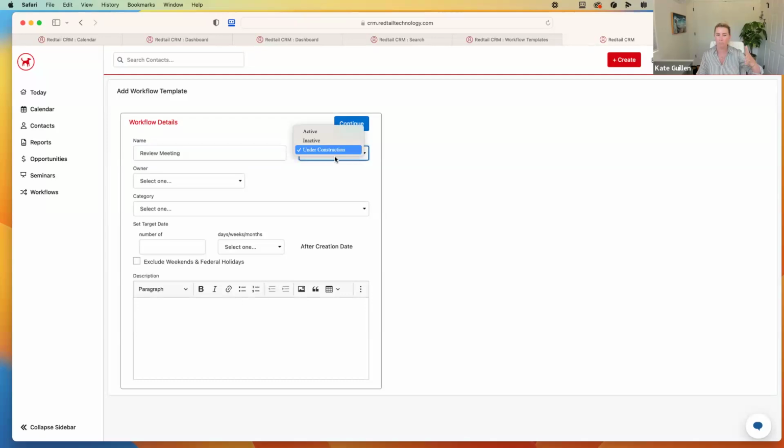The initial building of this workflow, and why I think this is important, is keeping it under construction until it's actually complete, so it doesn't show up as an available workflow for your team to use while it's under construction. Yeah, it's very confusing to launch a workflow that's midway done. It'll build mistrust because it doesn't actually work. So keep it under construction until you've thoroughly built out the framework.